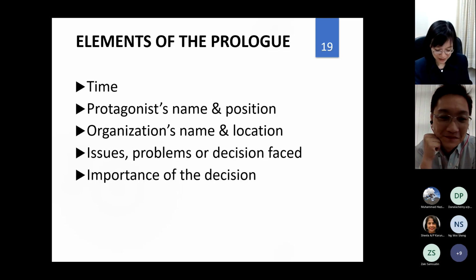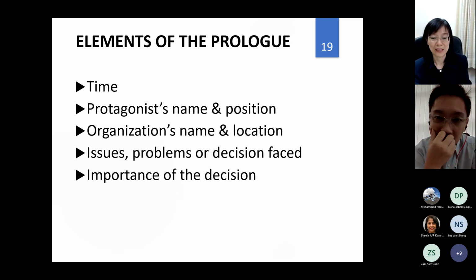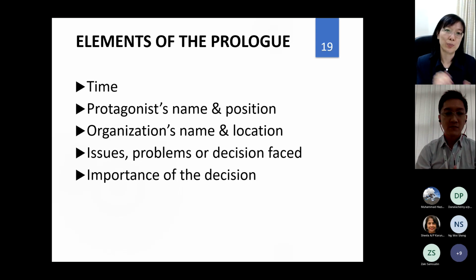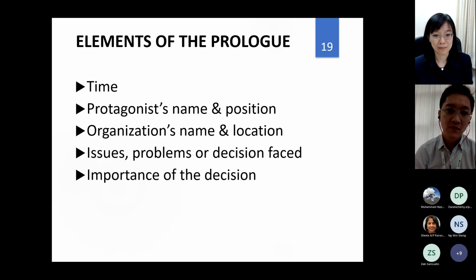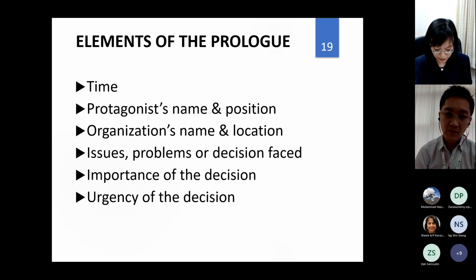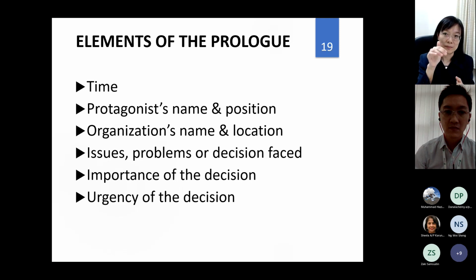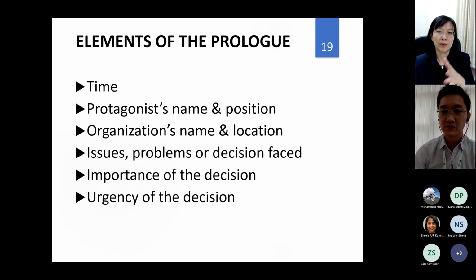And then the importance of the decision, what will happen, the consequences to the stakeholders or to the company, right? So the most dramatic one is the company will lose a key account holder, or in the case of Malaysian AIDS Council, how they're going to push the 50,000 in a month, right? And then the urgency. So urgency here is usually shown by the very short time frame. And that's where the time is important, because if you read later on, I'll show you the epilogue, she had to make a decision and she gives a date within a month. So then you say, oh, so urgent, so kanchiong, right?